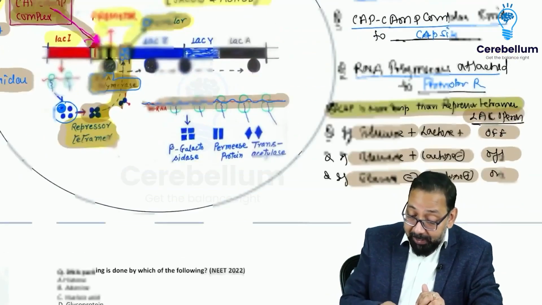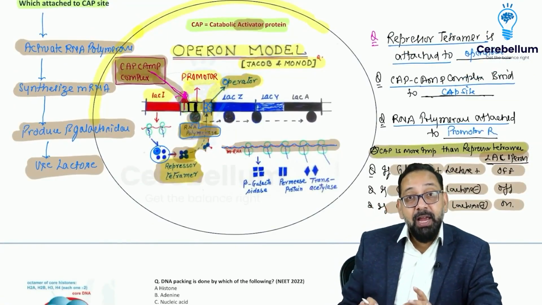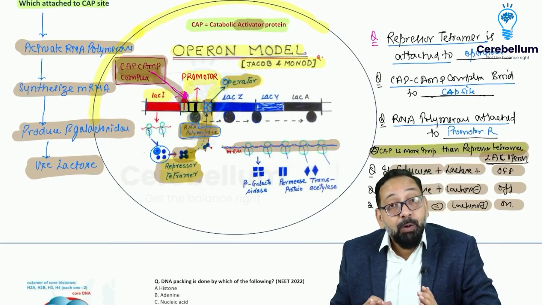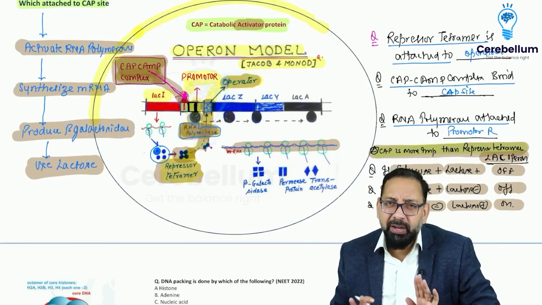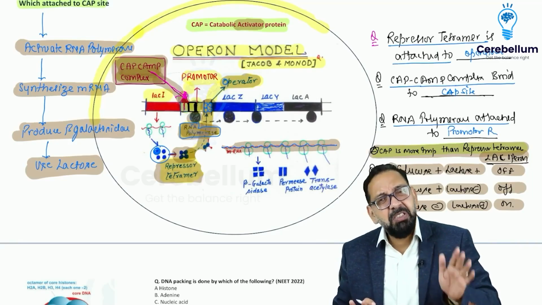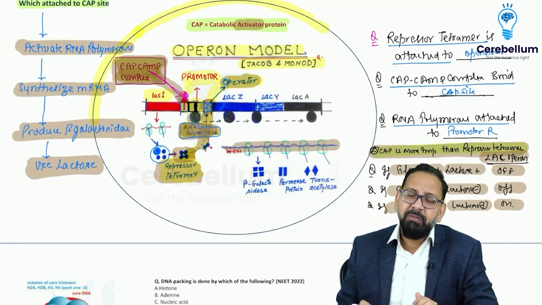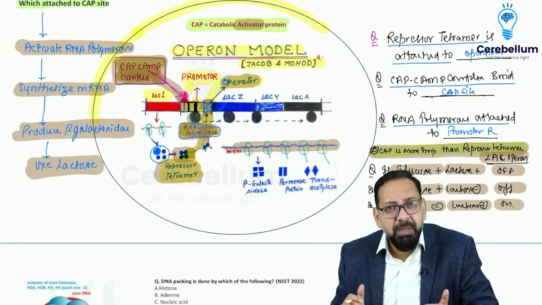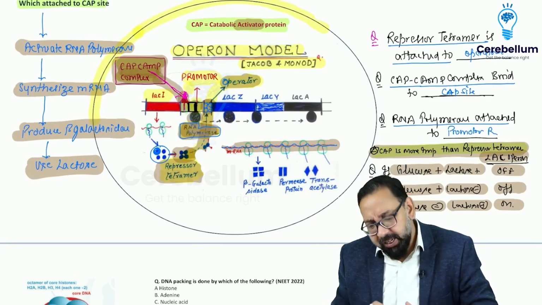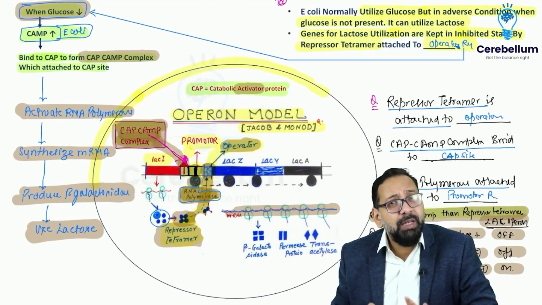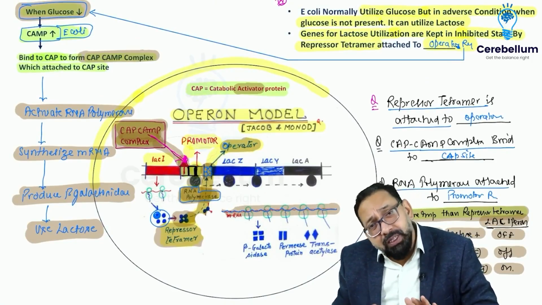So now you can simply remember the concept that in our body, just like E. coli, many genes are kept in inhibited state. When our body requires those genes, these genes are activated. Otherwise, those genes are kept in inhibited state, and these genes are coming from generation to generation because nature knows that in adverse situation these genes may be required, but when they are not required, they should be kept in inhibited state. Just like E. coli keeps lac operon in inhibited state in normal situation, when adverse condition comes, this lac operon is activated.